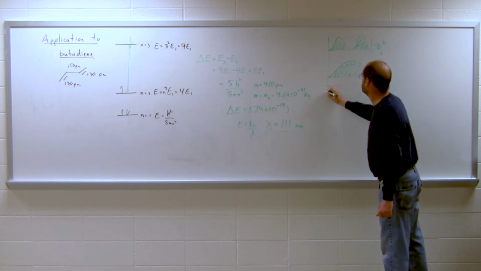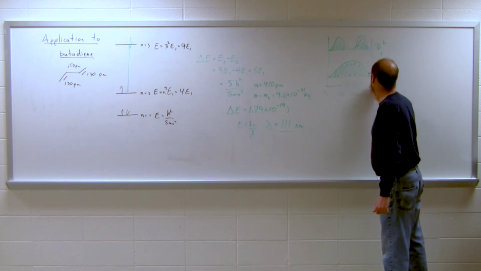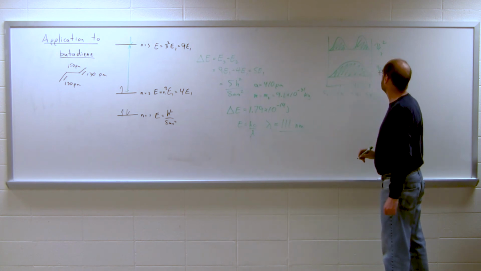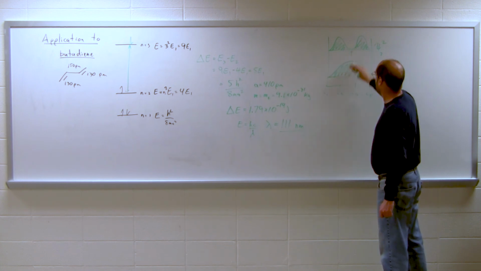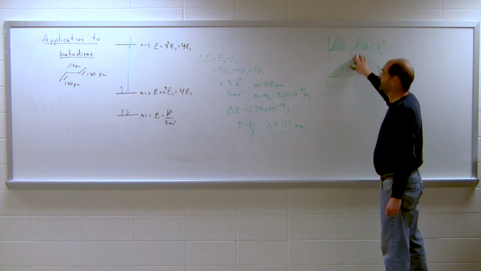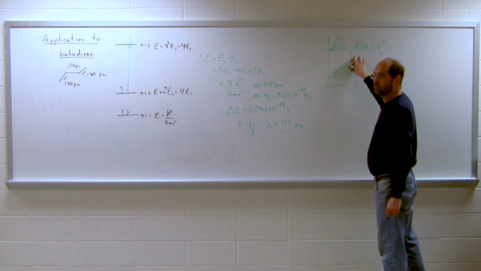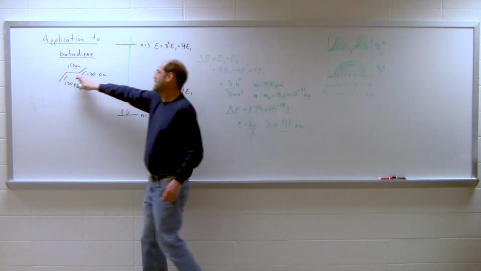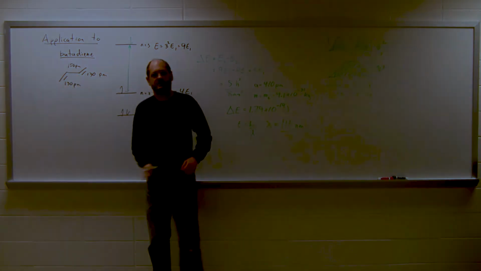Let's suppose this is C1, C2, C3, C4. The second wave function has no electron density between C2 and C3, but when we add these up, they don't quite cancel each other out. And we get some bonding character between these two carbons. And that's exactly what we see in the molecule. So this model actually does pretty well for us.